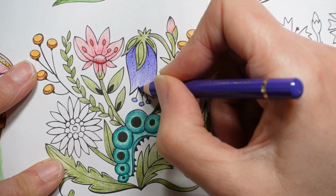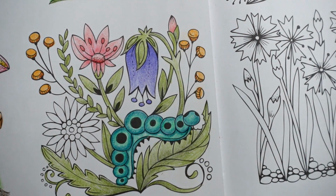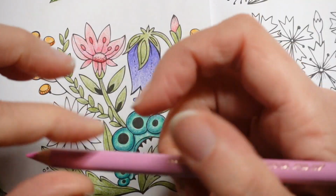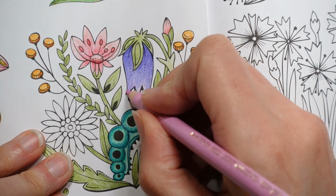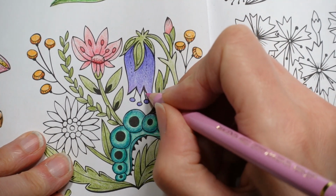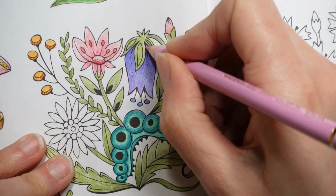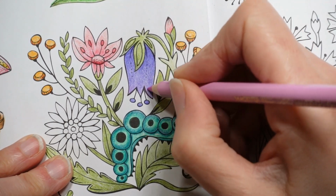I'm just sort of tidying that up a little bit. I'm wondering whether to put another colour on it. What I might do is, rather than adding another purple, like the violets, which will just darken the tip, I think I use this one. This is the light magenta. Let's just add a little bit of pink on the edge. I think I don't want it to be too dark. See, I could have picked one of my pastel pencils from a different brand, but I think it'd be easier to stick to the same brand on a video for you. Just take that up the whole thing so that it sort of blends in. It doesn't really show up massively, but I think it's just a nice little touch.